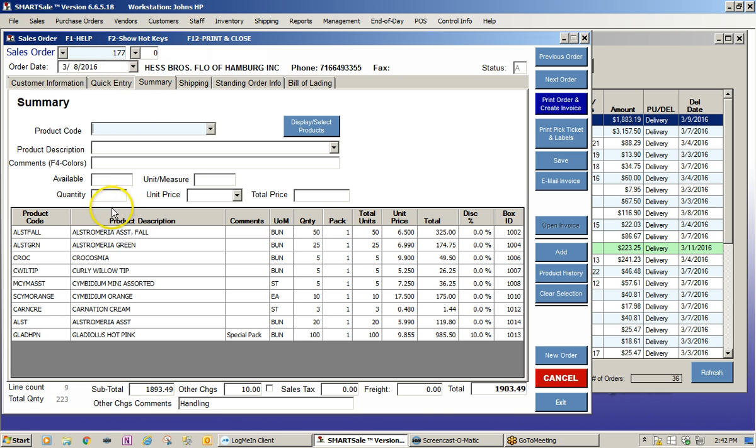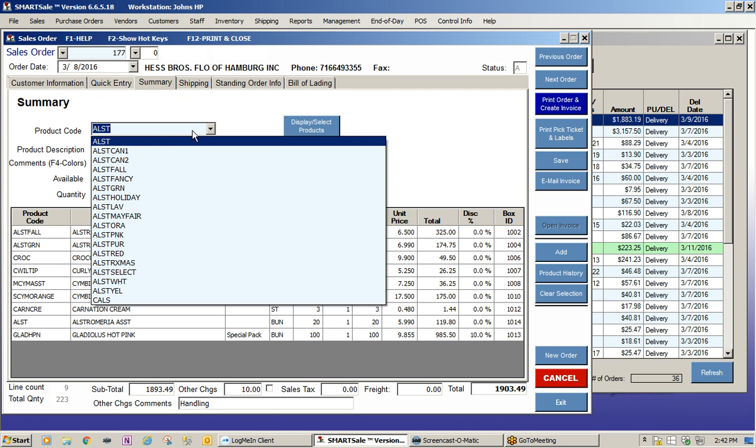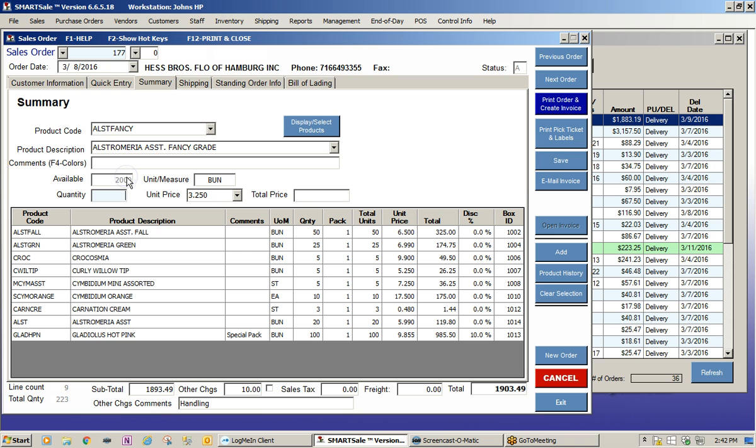So we have assigned a sales order number at the top. I meant to show you this when we took the first line item here. We also have more buttons open here. So, for example, if I was going to put in the Astro Assorted, I'm going to put in that because I want to pick up something else here. Let's say the Astro Fancy. I selected that. I can see the available. These 3 boxes here are associated with this part of the screen. So you see the little line there? I can add this order just by clicking here.